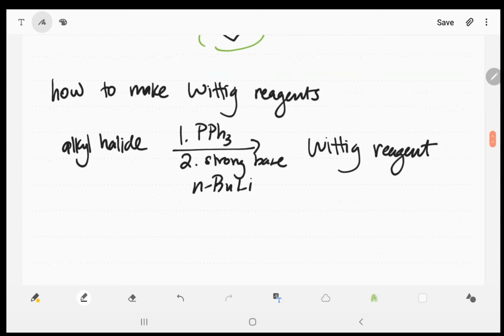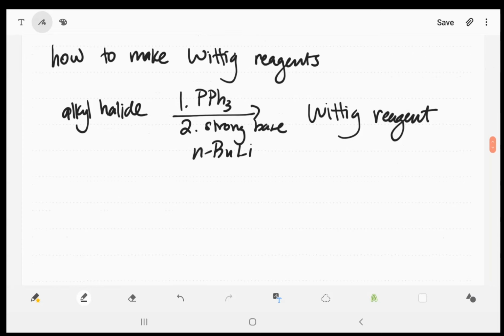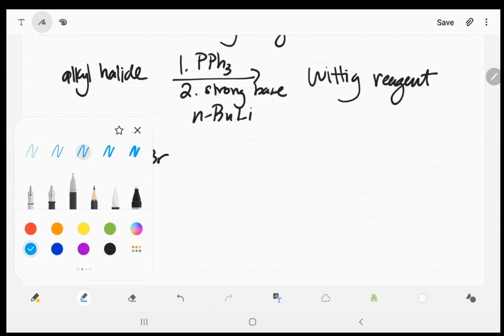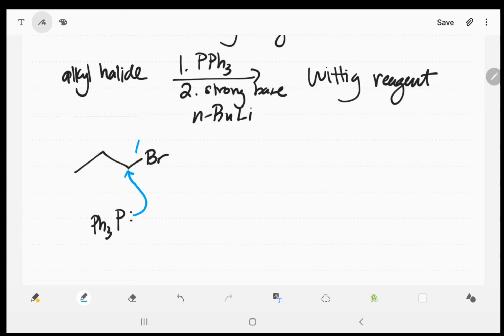So for example, let's say you want to put just CH2 on. Now we'll be a little bit better than that. So how about we do this? So here's your alkyl halide. Say you want to put 3 carbons onto your Wittig. How this is going to work, your triphenylphosphine comes in here. It's got a lone pair. I'm going to use light blue for my reaction arrows as always. Comes in, kicks out the bromine.